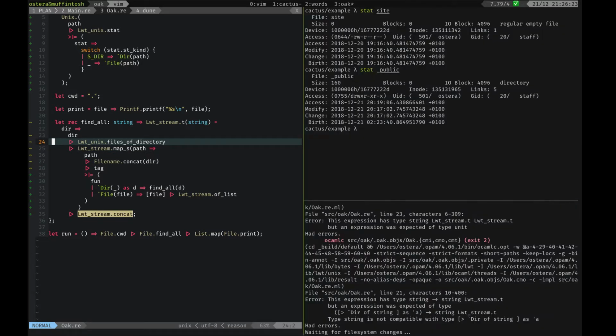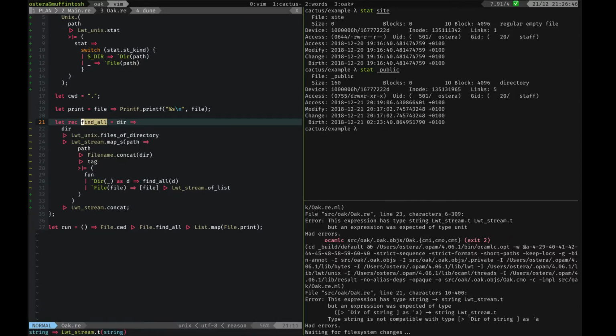Okay. And it appears that we have defined a function. Oops, sorry. If I remove the type, it will come up with one type that then I can take a look at.